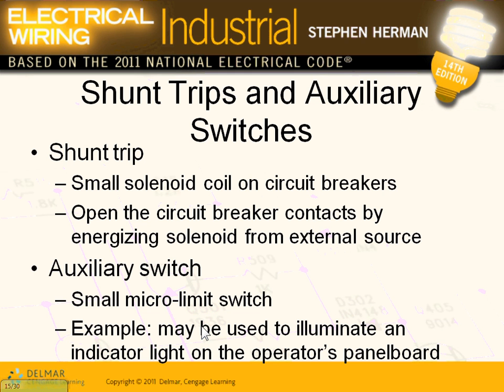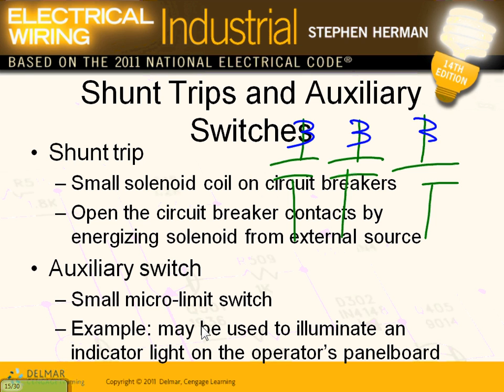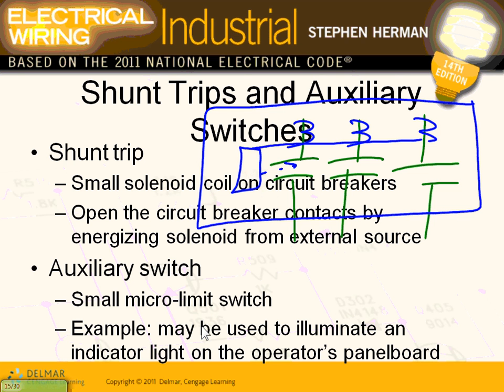Shunt trip and auxiliary contacts. Now we're talking about the electronic circuit breaker, guys. You know what they do with the electronic circuit breakers? Now we are acting like a contactor. Here are my circuit breaker contacts inside it, and I'm going to put the sensors here. I'm barely showing anything. This is all inside the circuit breaker, right? This is the electronic circuit. They have the sensors. They sense, guys, that there's a current and trip the circuit. These are contacts. Close them or open them.